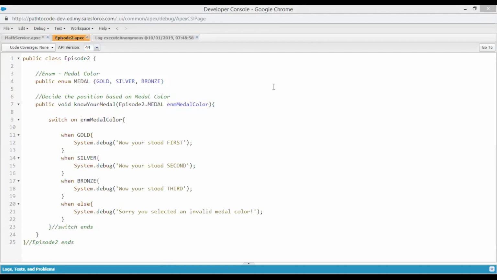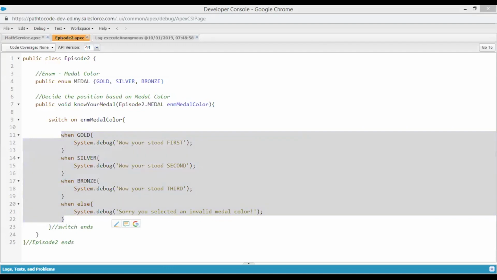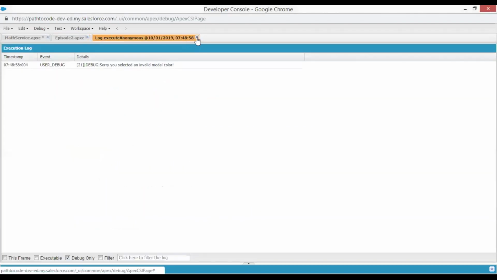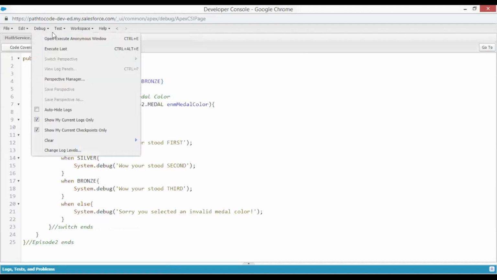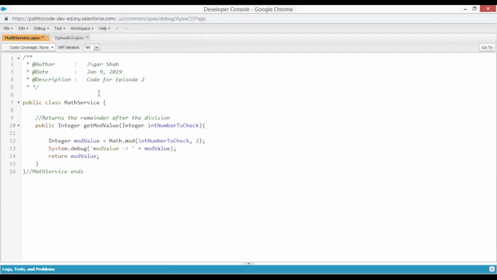Sorry about that. So we're going to look at how you could use methods as expressions in a switch statement to do your comparisons. Okay. So going back, I'm going to circle back to my anonymous window. But before that, I'll just explain, I have a small piece of code written over here.